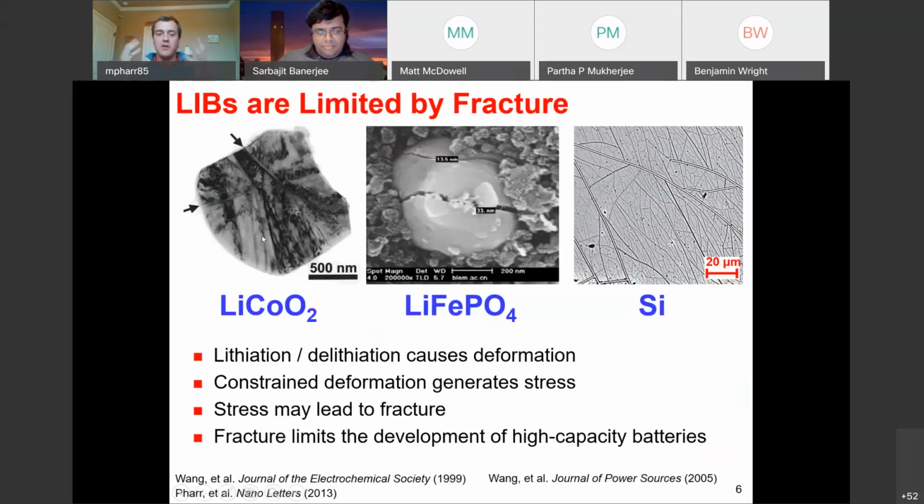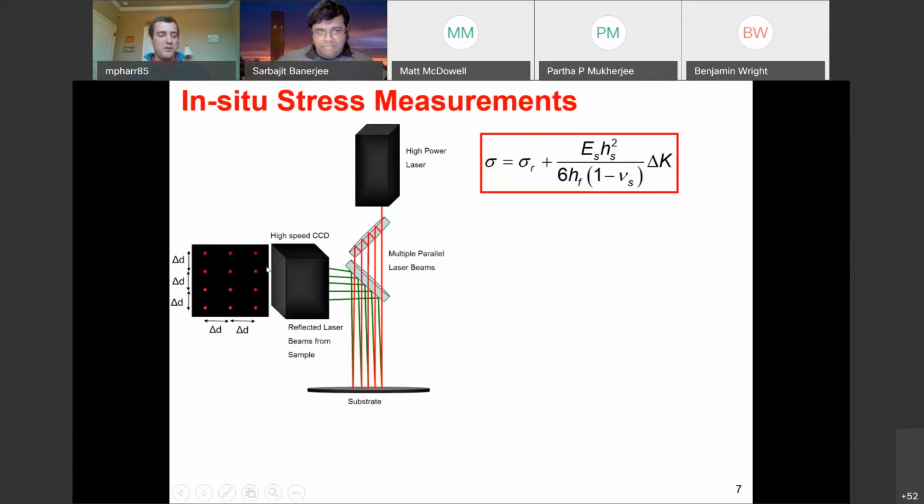Basically, you have deformation during lithiation and delithiation. You have constraints in the system, inactive materials around the active materials that are deforming, or you have diffusion limitations through the dimension of your active material, or you can have multiple phases that form simultaneously, and you have coherent strains at the interface that lead to stresses. And this can result in fracture. It can result in delamination between active and inactive particles, for instance. And it can lead to unstable deformation in and of itself in some of these systems. And so I'll show a few examples of that, and I'll probably run out of time, so just cut me off.